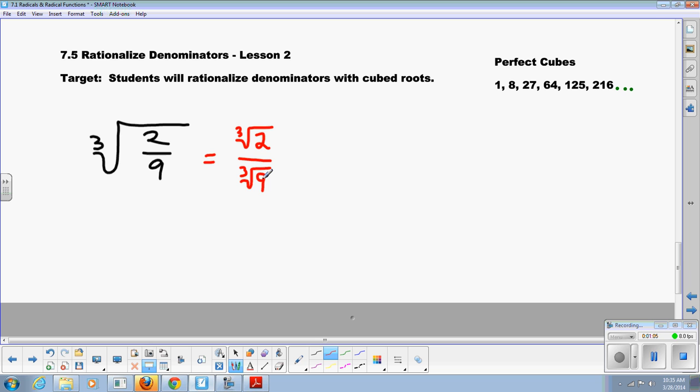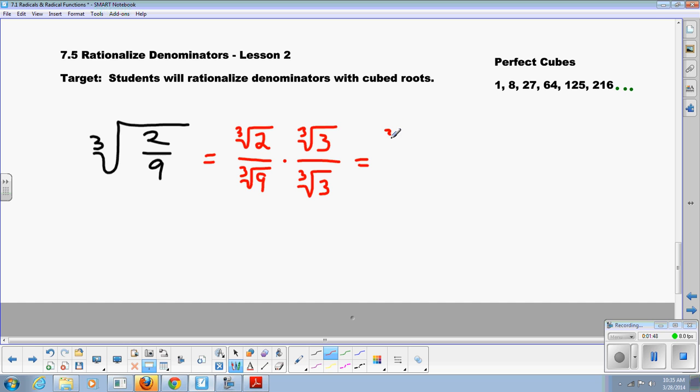So I look at my perfect cube list, and I ask myself, can I take 9 times a number and get one of these perfect cubes as an answer? It happens to be 27, because I can do 9 times 3 to get to 27. So how do I deal with that? I'm going to multiply by a fraction, the cube root of 3 over the cube root of 3, because 9 times 3 will give me 27, and 27 is a perfect cube. If I multiply the denominator by the cube root of 3, I have to multiply the numerator by the cube root of 3, because now this fraction is a value of 1. It isn't changing the value of the fraction, just changing the numbers.